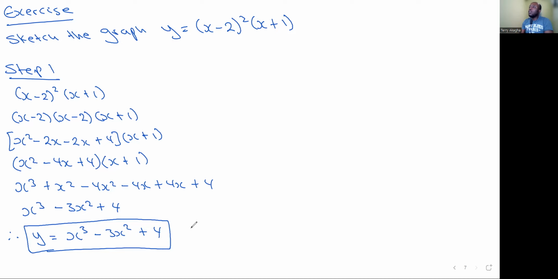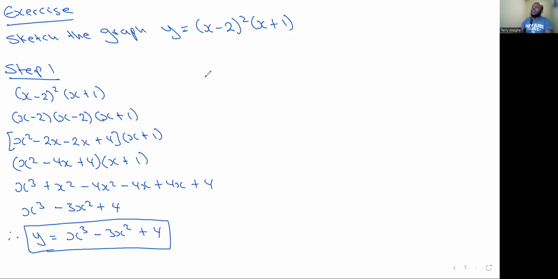Then you have to solve it. You have to follow the factorization rules and get back to this place, because this is an important point to get the x and the y intercept. But in this video, what I'm doing is that I'm giving you the factorized form, and then you just get this by expanding the bracket. But in some cases, you might be given this and you'll be asked to factorize to get to this point. And that was the reason in the previous videos, I talked about how to factorize cubic functions. So you can go to the playlist, look at the video, and see how you factorize cubic functions.